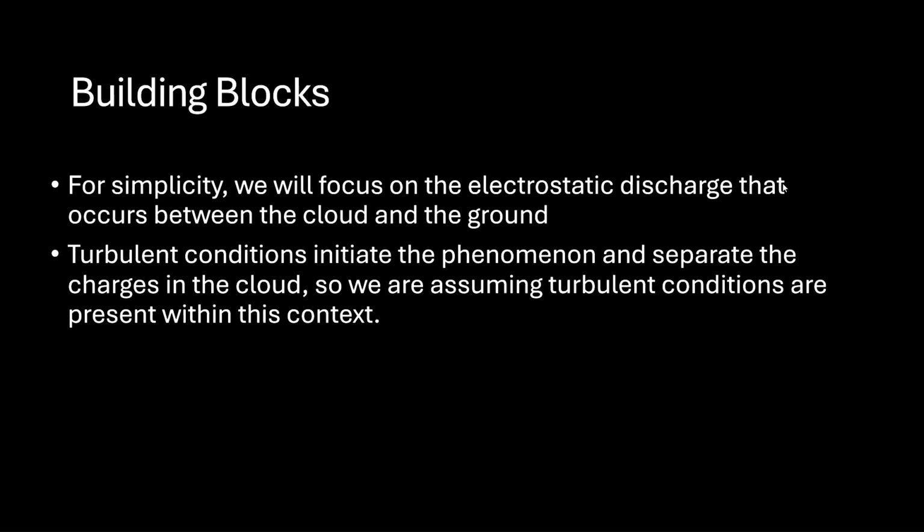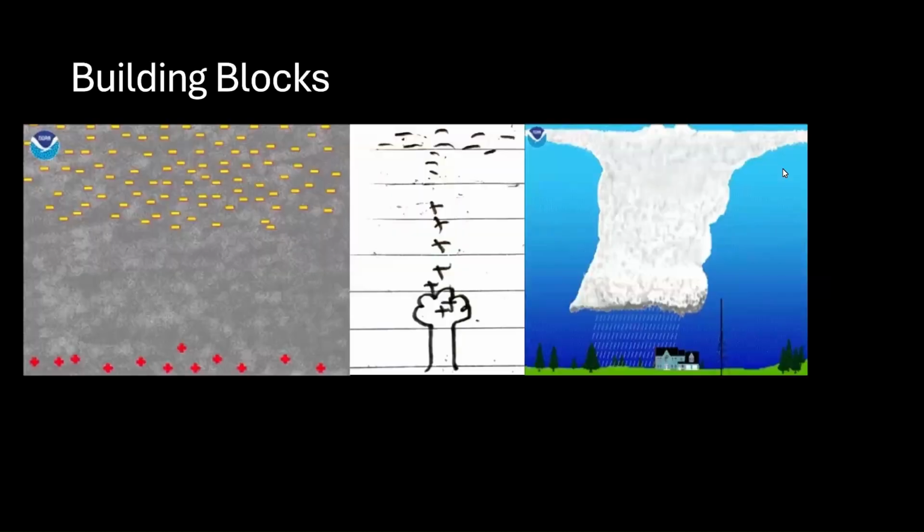Let me start setting up our topic. The positive charges are on top of a cloud, and the negative charges are at the bottom of a cloud. And we have an electrostatic discharge when we have too many charges. So the negative charges are gonna start moving downwards towards the ground, and they will start to form what is called a step leader. And that happens when the charge difference in the cloud is too large.